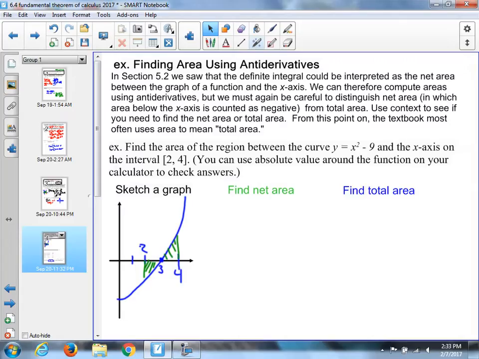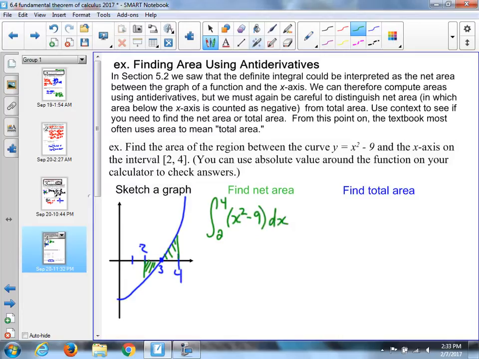For the net area, you just do the integral from 2 to 4 of x squared minus 9 dx. If it comes up positive or negative, so be it, because it's adding the negative area plus the positive area, finding what you get. So when we do this, x squared came from 1/3 x cubed minus 9x. That's the simplest antiderivative I could think of. You could have had plus 5, but it won't change the result at the end. Okay, and then you just do arithmetic.